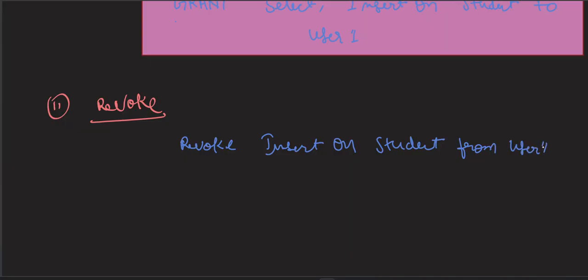So you will write revoke insert on student from user one. So this is how you can write the command for revoke.